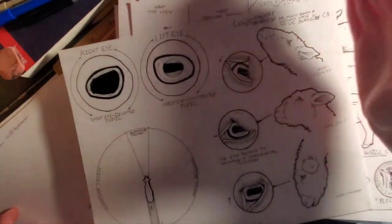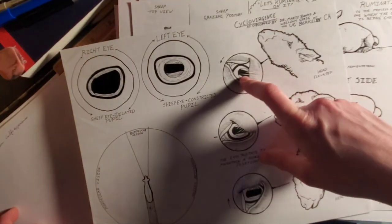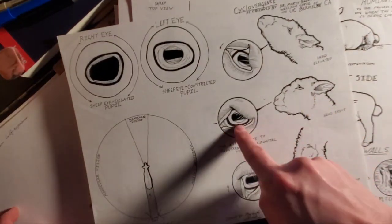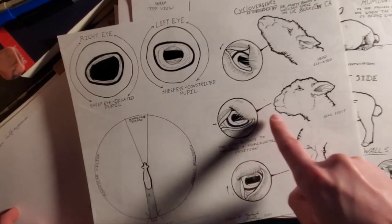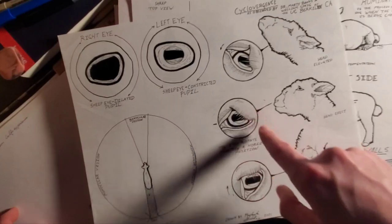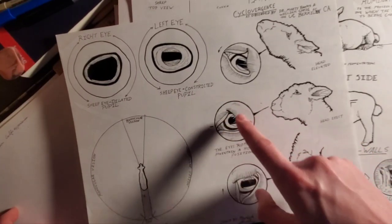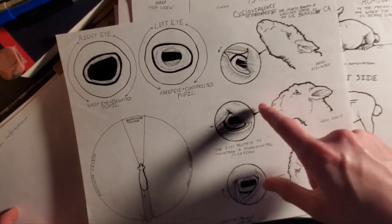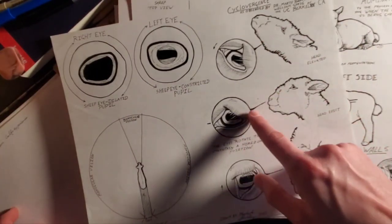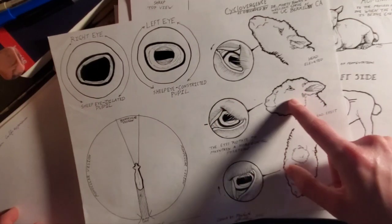If her head went up higher, her eye would follow, but it wouldn't rotate further than a certain point. When her head is up, the line looks straight. You can't really see that the back of her eye is much smaller than the front unless her expression has changed and her eyelid is a lot higher up. Then it comes up so that she can look all the way around without doing a lot of movement with her head.